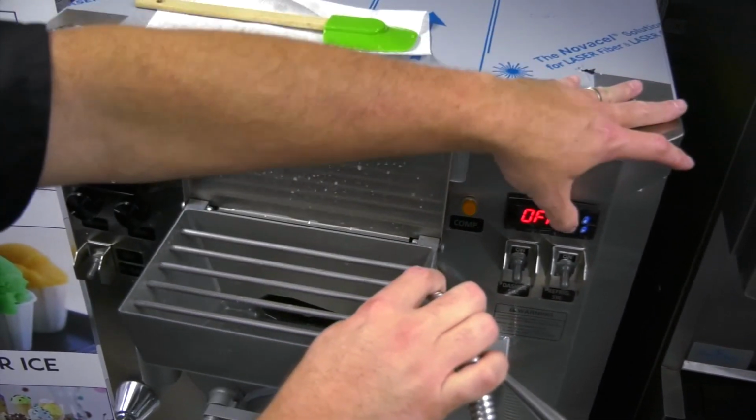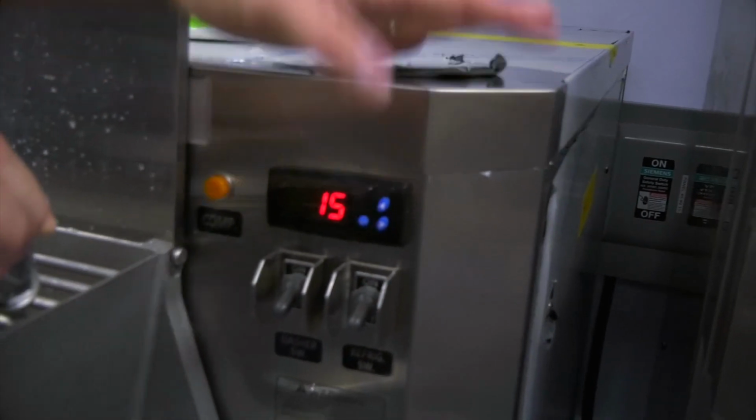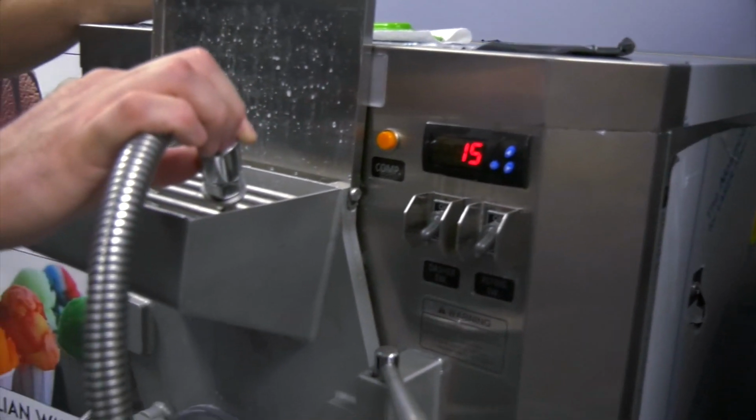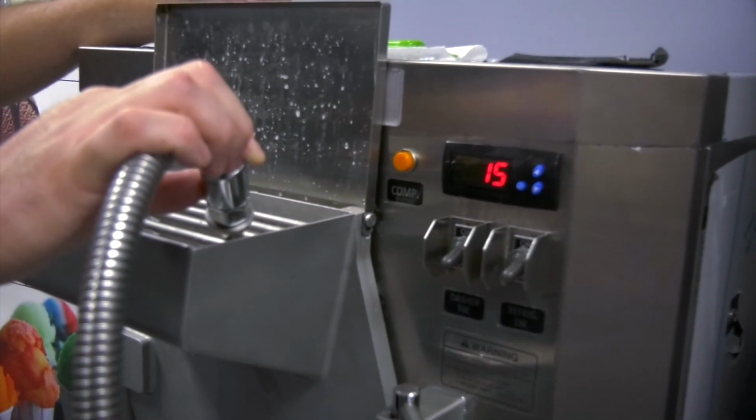I'm going to set my timer while I'm filling this to about 15 minutes. Ices can be different depending on how much sugar you're putting in there. The more sugar, the longer it'll take. It takes that much longer to freeze sugar.